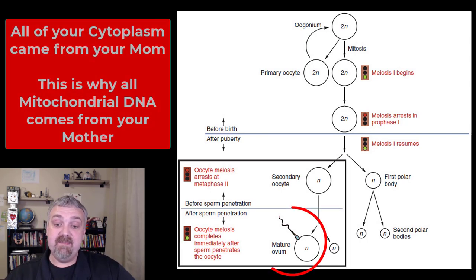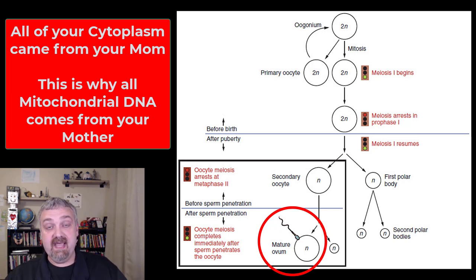One last thing to note here: as you can see in the bottom picture there, the sperm is really only going to be contributing DNA. The cytoplasm is all from the egg. The oocyte or egg is going to be nourishing this cluster of cells until it reaches the uterus. Mom's responsible for all the cytoplasm, all the cytoplasmic contents. Dad will offer one set of the two pairs of DNA, but mom offers all the cytoplasmic contents and that includes mitochondria. That's why all of your mitochondria come from your mother, and you can actually look at mitochondrial DNA to make ancestral trees based on that.